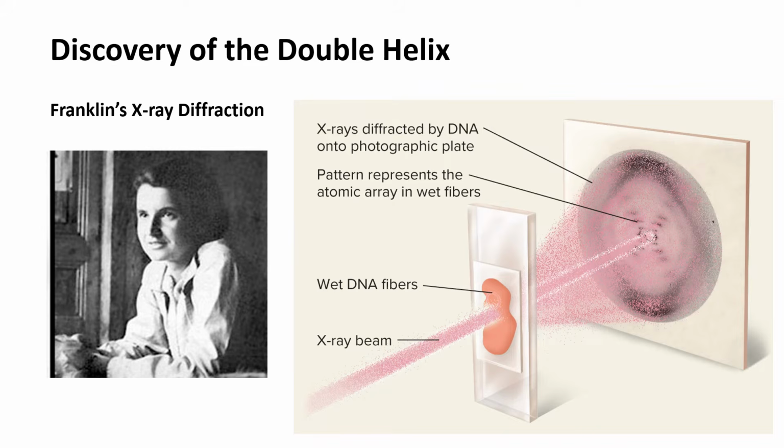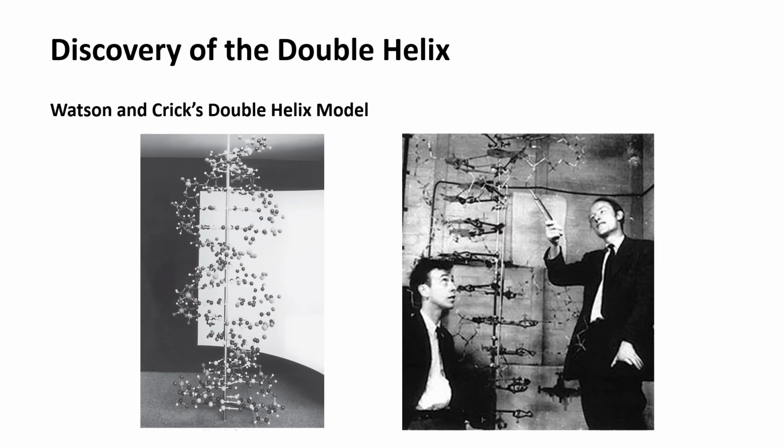And that information was very important for these 2 gentlemen, Watson and Crick, who were able to take Chargaff's rules, the base pairing rules, and Rosalind Franklin's X-ray diffraction photograph and see that DNA is organized into what's called a double helix. Let's learn more about how this was discovered by this group and team of scientists.